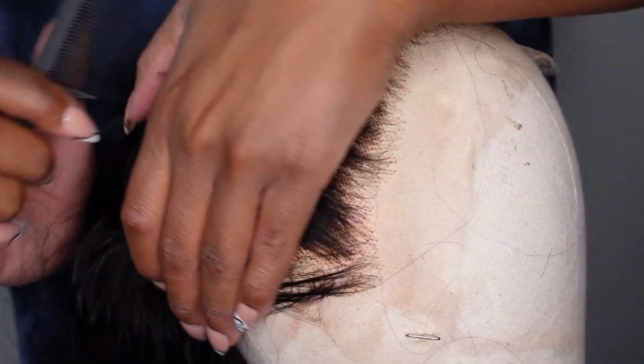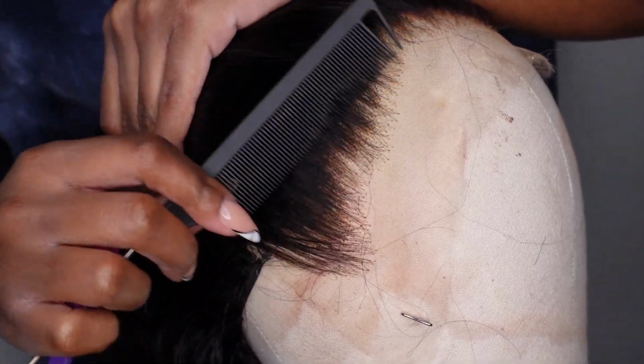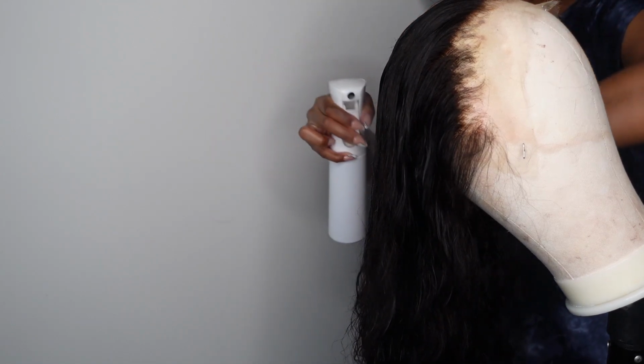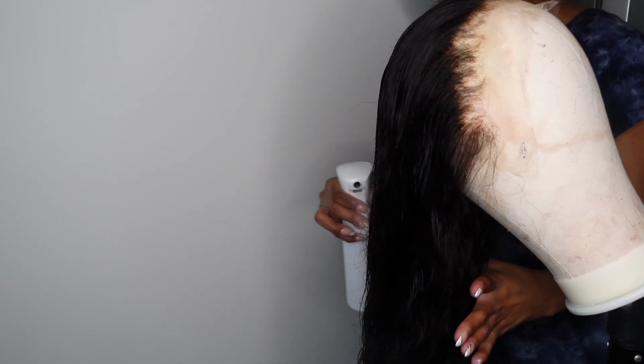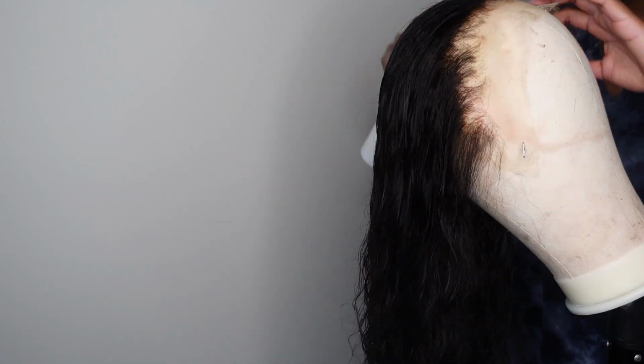But yeah, this is the wig before plucking. So it doesn't look bad, but you can definitely, if you rewind, you can see the difference. But I'm just gonna go ahead and pluck it, but that's it. After, it does have a little bald moment, but I promise you it's gonna look so good on my head. So it's up to your discretion on how you wanna do it.